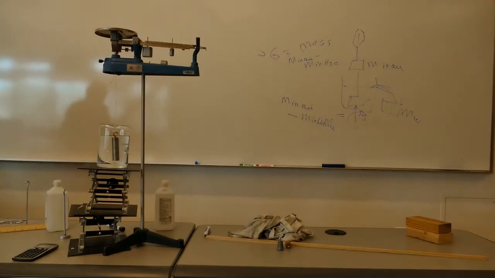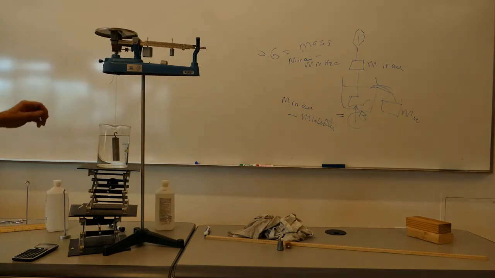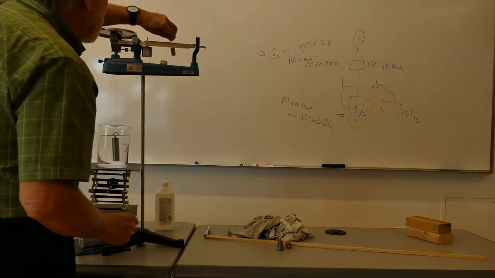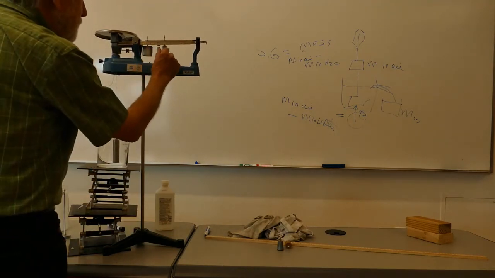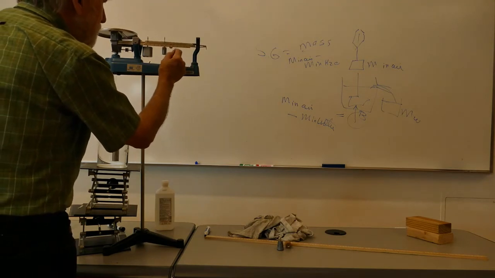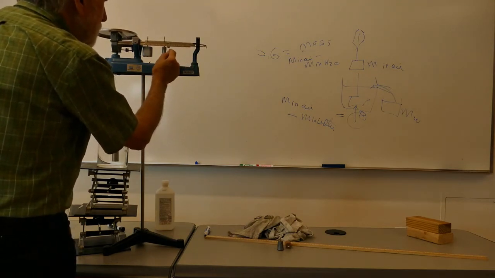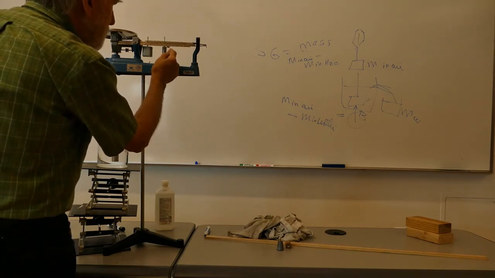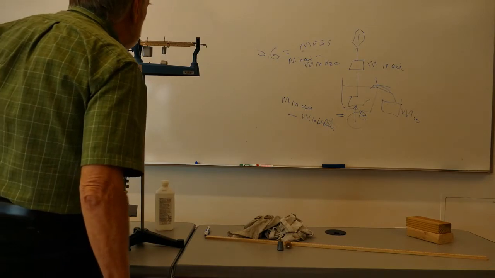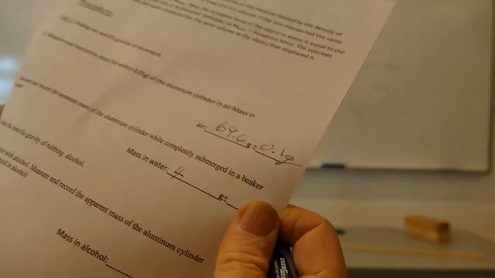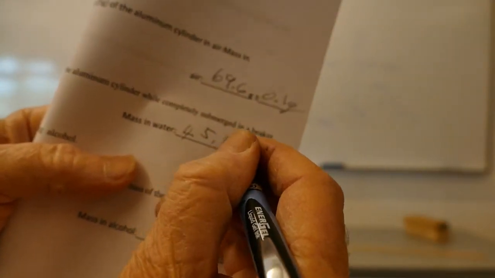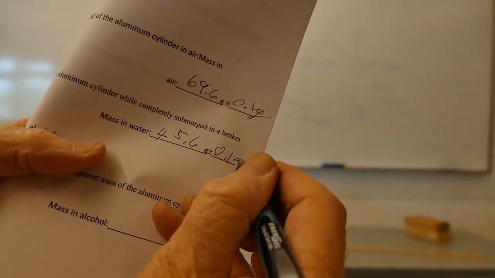it's lighter now, or it has apparent weight that's less, apparent mass that's less. Let's see how much lighter it is. It's only 40-something now. It's lost quite a bit of apparent mass. Didn't really lose the mass, of course. It's just what's showing up on the scale because of the water. And this is giving us 45.6 grams. So the mass in water is just 45.6 grams plus or minus 0.1 grams.